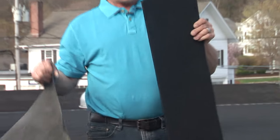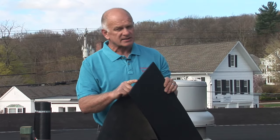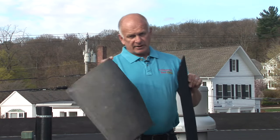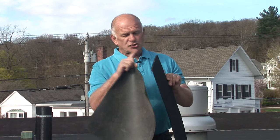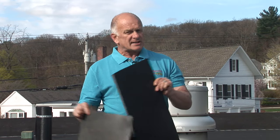With this two ply system, you can do a modified single ply system, but we don't recommend that — it's still a single ply roof. But once you go to a two ply system with a modified, you cannot do it with EPDM, you cannot do it with TPO, that white vinyl type of roof. But you can do it with a modified, and you have the best system out there. Nothing can beat it.